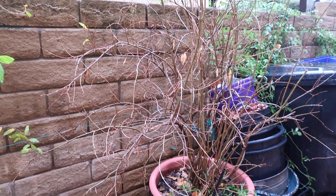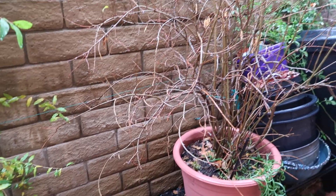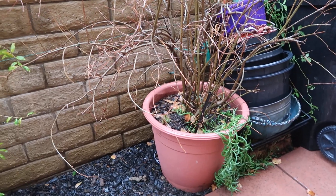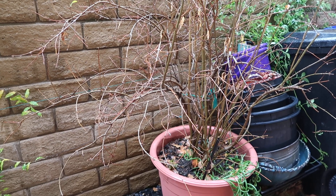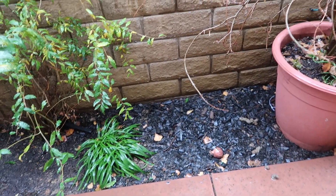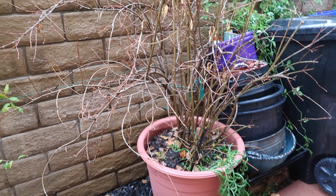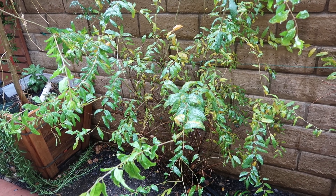Here is my other pomegranate. I feel so bad for this little tree — it was so ready to produce tons of fruit. As you can see, there's one on the ground, and I neglected it pretty bad. Although pomegranates are drought-tolerant, they still need water, especially because this one's in a container. You can tell the difference — this container one didn't get enough water during the weeks I was busy, so the leaves dropped off sooner and the fruit didn't really produce. But this one is in the ground, and even though I didn't water it as often, you can see it's still thriving and still has leaves.